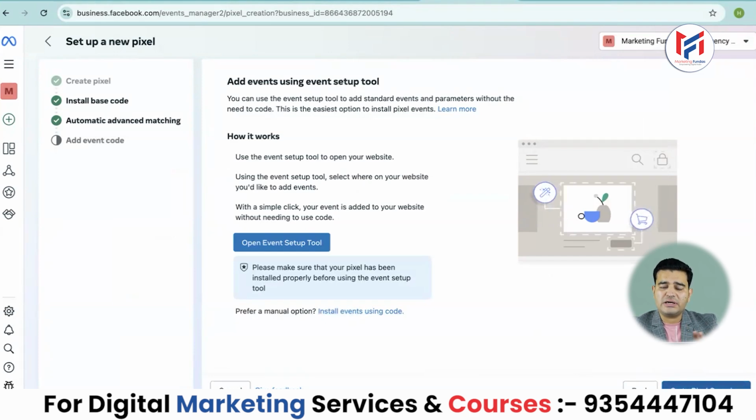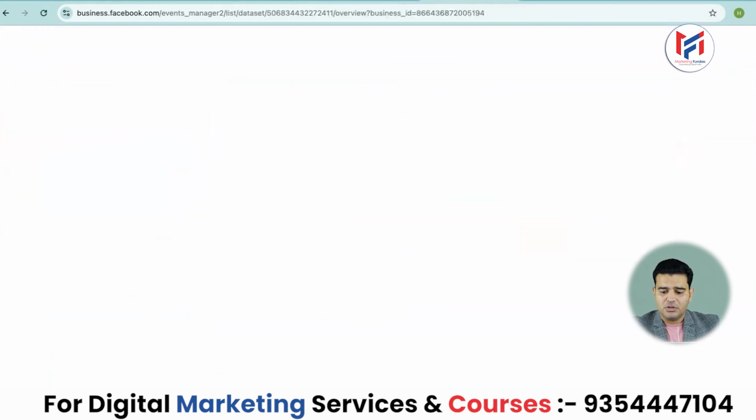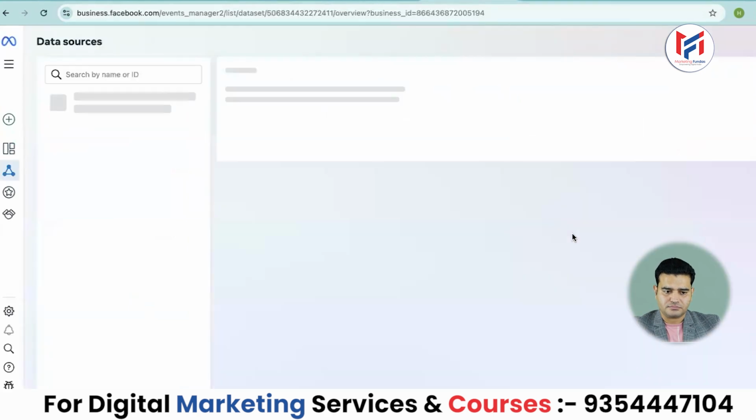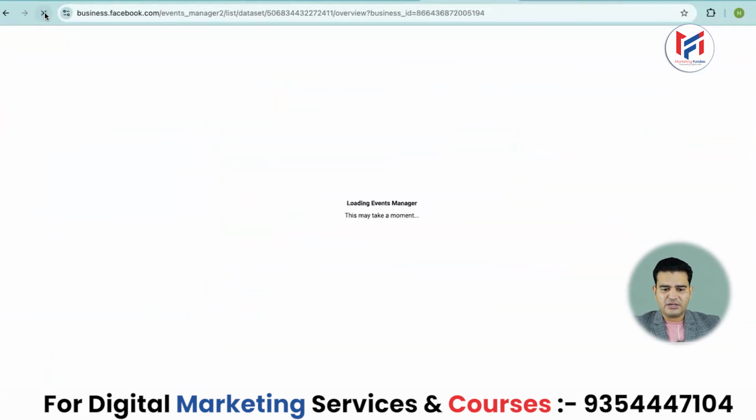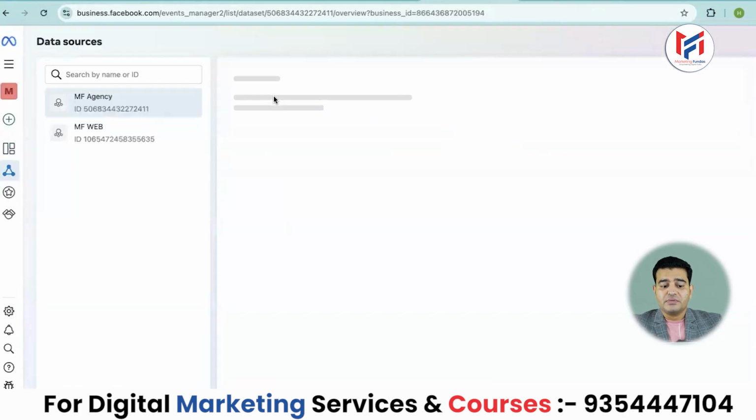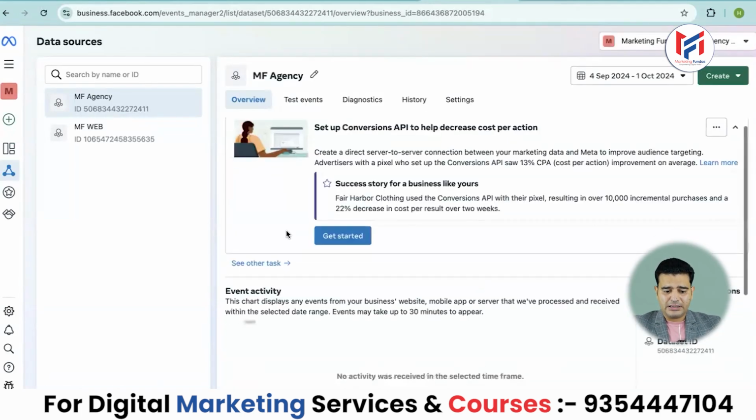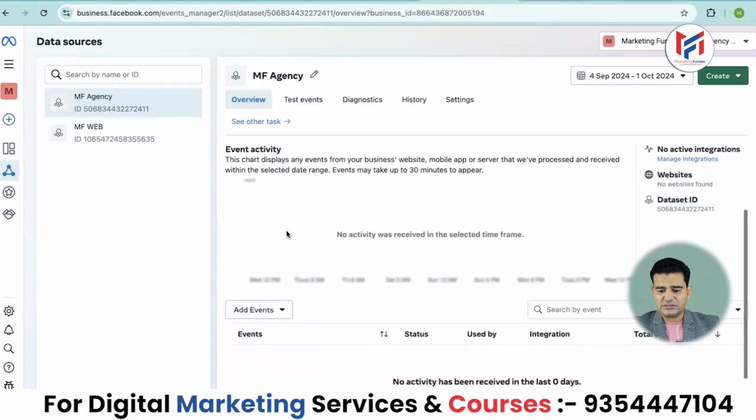We just need to follow the process. We just put the code there. We made it successful. Let's just continue. Go to Pixel Overview. So friends, let's refresh this once. Okay. So here after refreshing, as you can see on the screen, right? The ID is displayed here of my database that I entered.